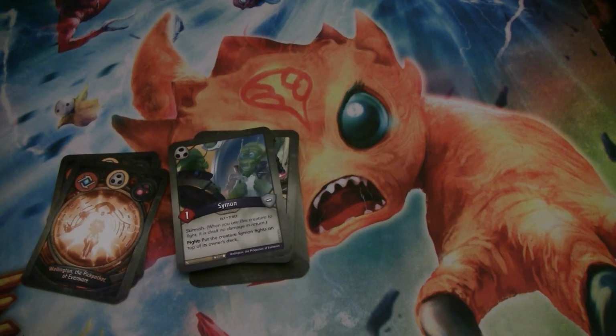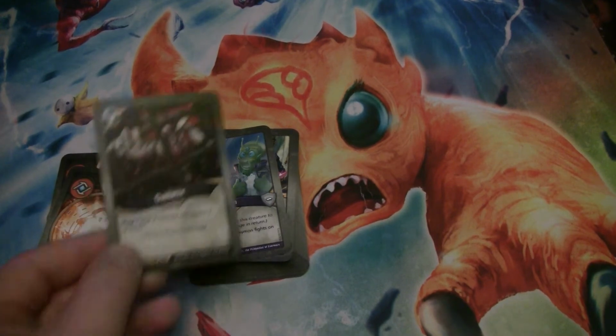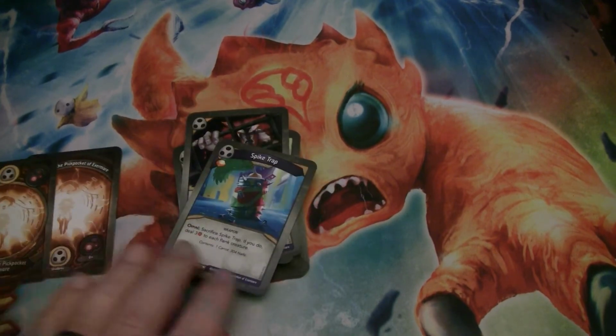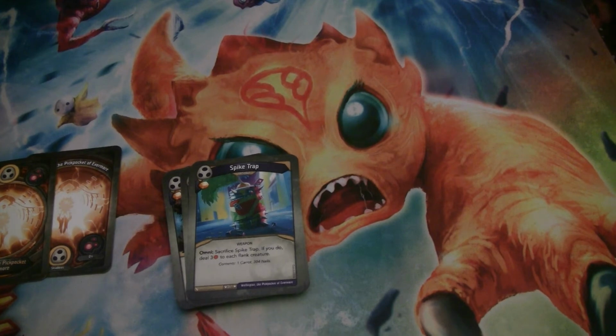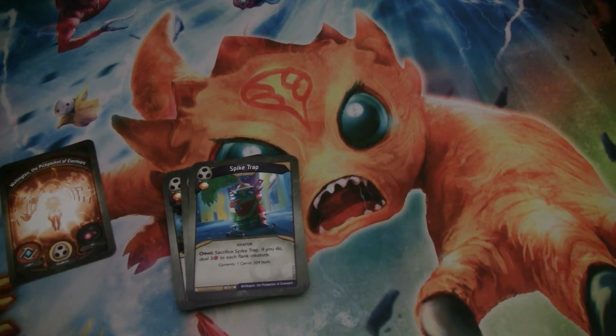Simon is a 1-power elf thief with skirmish and fight. Put the creature Simon fights on top of its owner's deck. That's an interesting one. Oubliette purges a creature with power 3 or lower. And finally, second to last, Spike Trap gives you a bonus amber. And then it has Omni. Sacrifice Spike Trap. If you do, deal 3 damage to each flank creature. Yeah. That could be pretty good.